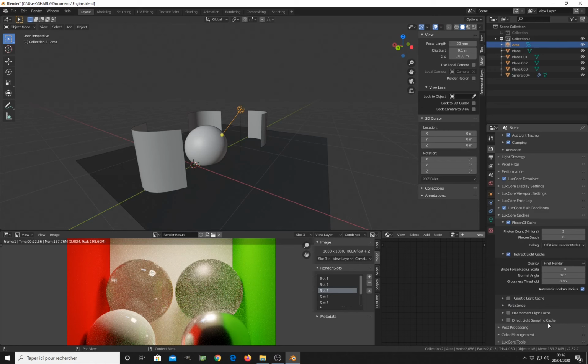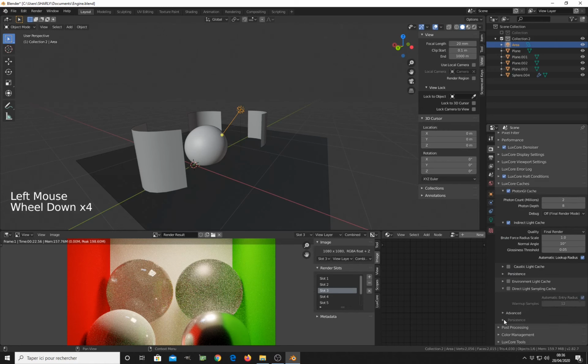You should not use this one often because this is for scenes where you have multiple light sources, like where you have a lot of small light sources everywhere, like in a city by night or in a Christmas tree. En tout cas, I'm speaking French now. For every scene where you have a lot of small light sources, then you should enable this setting.